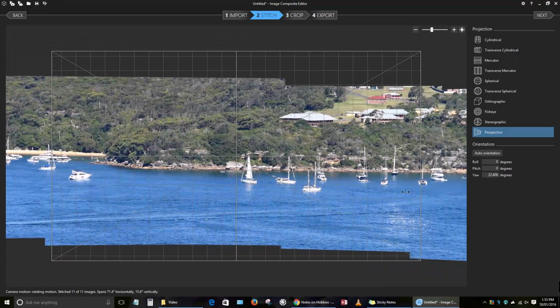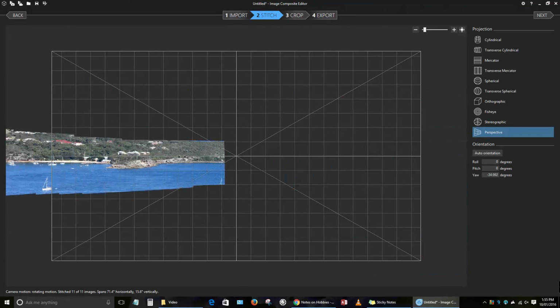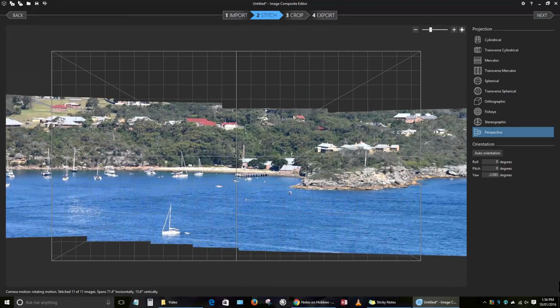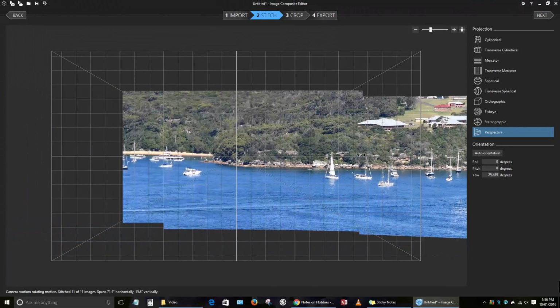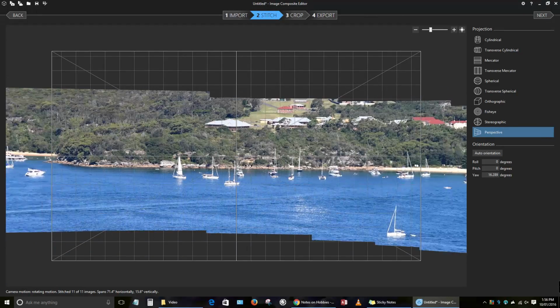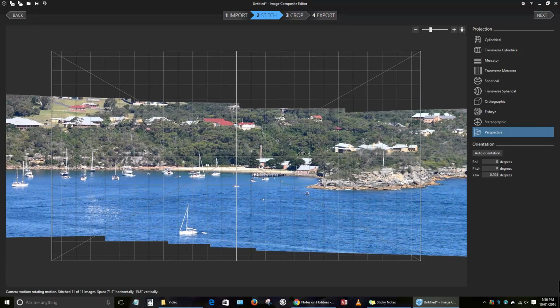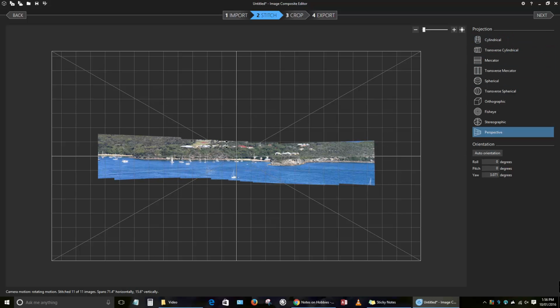As you can see, it's really smoothened out. So you just have to be careful with shooting your videos that you don't pan too quickly. Alright, so now what I'm going to do is zoom out a little, auto orient again because I've just moved it, and then I will go into crop because I'm happy with the results.